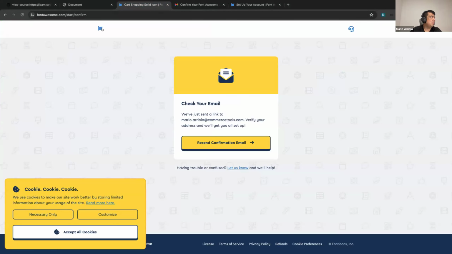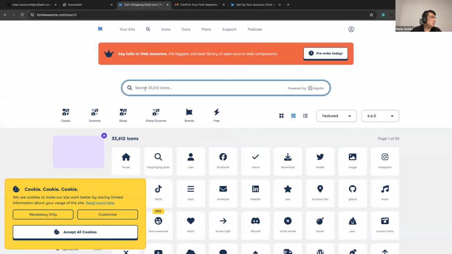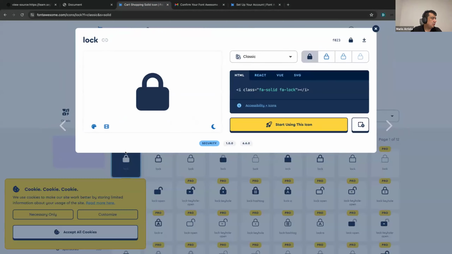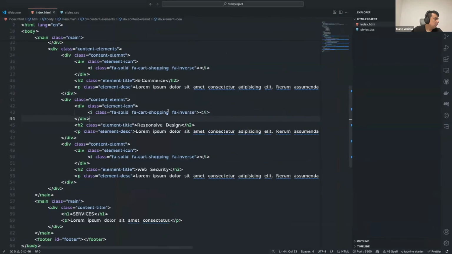We just need to look for what we are looking for. We have to look for lock maybe, and we get this lock.